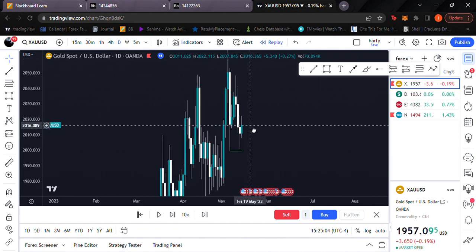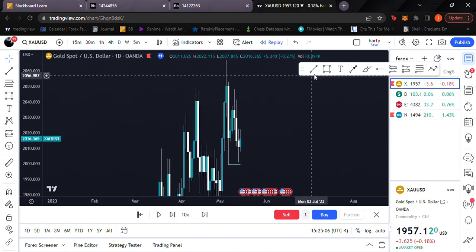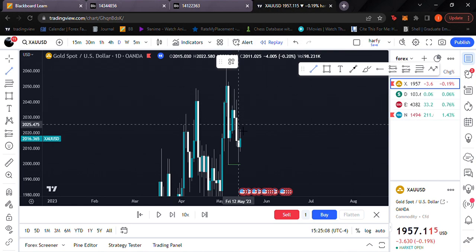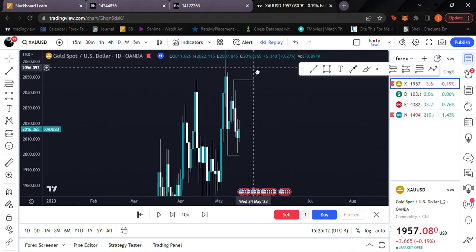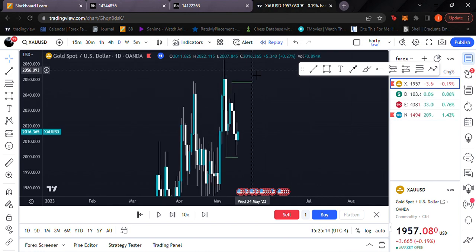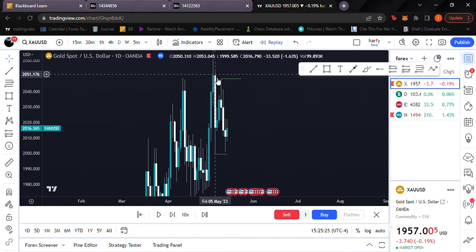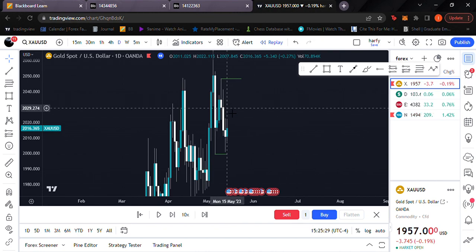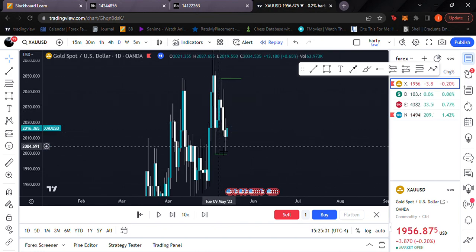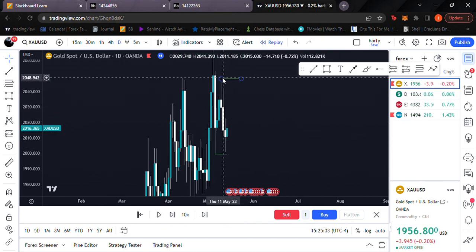As price is here as well, you would also be interested in buy side liquidity, which is here. And only when you see your confirmations for where price is going to go, as we are not genies, we do not know where price is going to go ever. So you mark out areas of interest to where price may be drawn to, which is sell side liquidity and buy side liquidity. So these are the two points here.